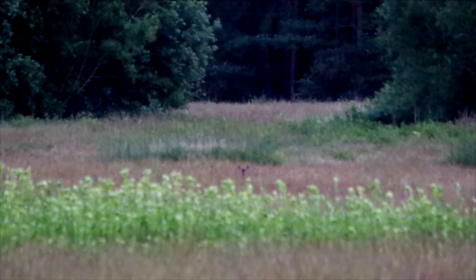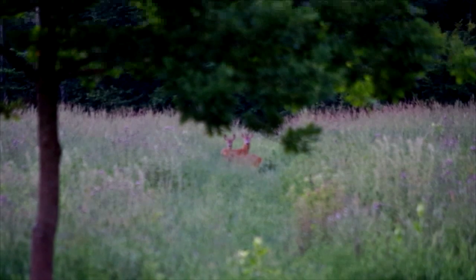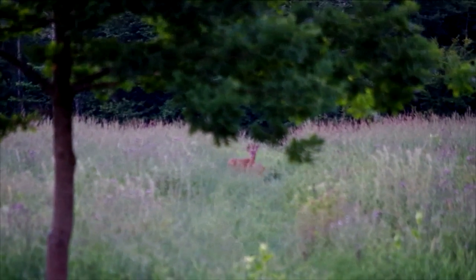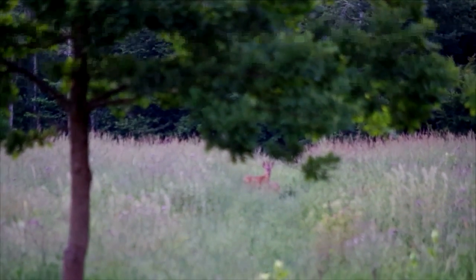Then we have some trouble with national legislation. We did see a buck right at the end. The problem was that in Denmark you can only shoot till sundown, and sundown is a particular time. It's not when you feel the sun is down. So the sun went down at 10 o'clock, and of course... No, it didn't. The sun went down about 11:15. Yeah. Well, the sun officially went down at 10 o'clock, even though it's still bloody daylight.